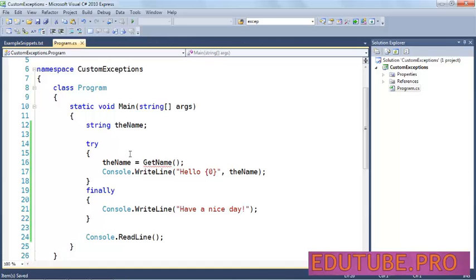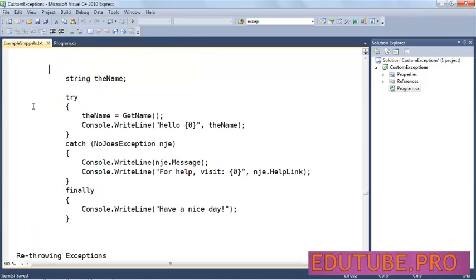So what I've got here is some code. I've got a string variable called the name, and then in my try block, I've got a function called getName. Well, actually, I haven't defined it yet. That's why you see that little red squiggle there. But the getName function is going to ask the user to input a name, and it's going to return it in the form of a string. And then I've got code on line 17, which simply writes out hello, and then whatever name you put in. And then in the finally block, which remember always runs, we have a string that says have a nice day. So let's go back to the snippets and get that getName function.